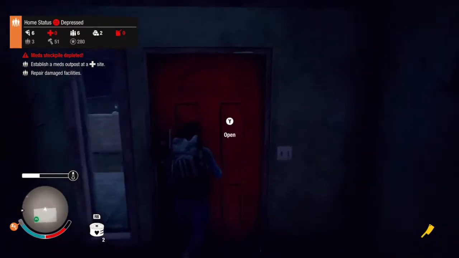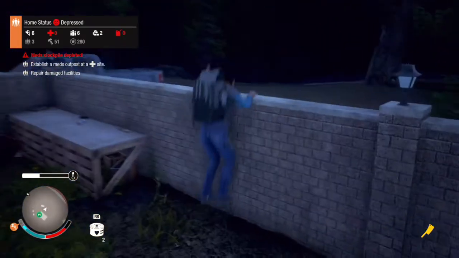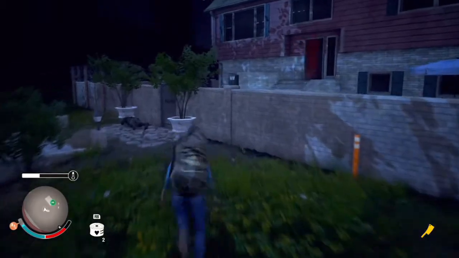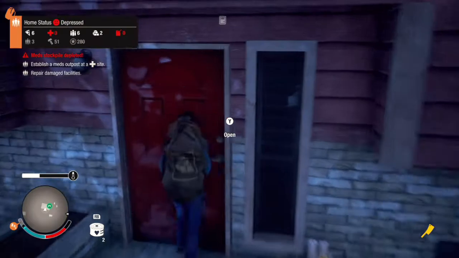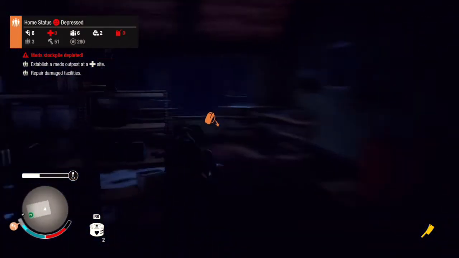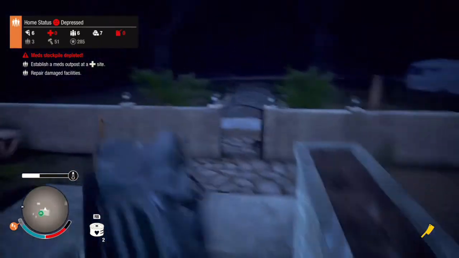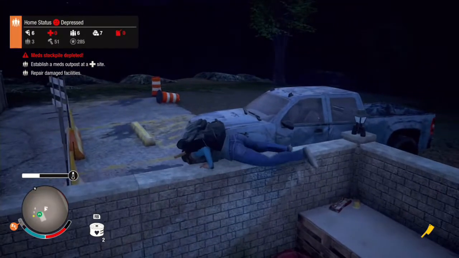Alright, and we are losing daylight as we speak. Let's go ahead and just empty this truck. There we go, thank you. Jump the wall so it's easier than going through the fence all the time. Alright, that's more mats. Wow, that only gave me one material? That's some crap. Usually I get 3 to 6.